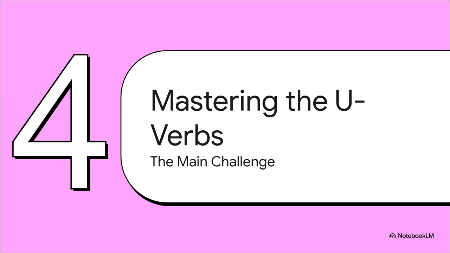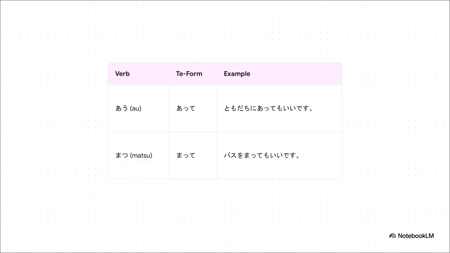Now, this group has a few more rules, I'm not gonna lie, but they are all based on clear patterns. We're just gonna walk through them one by one, so don't you worry. Our first group of u-verbs are the ones that end in the sounds u, tsu, or ru. For any of these verbs, you're gonna drop that last syllable and replace it with a little tsu and a te, which sounds like a hard stop. Te. So au, to meet, becomes atte, and matsu, to wait, becomes matte.